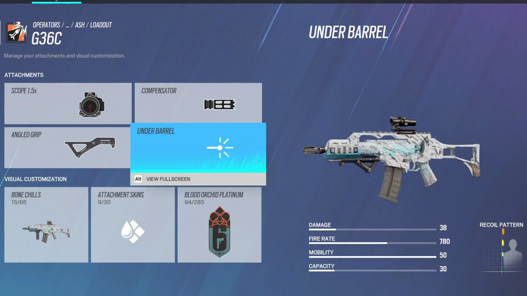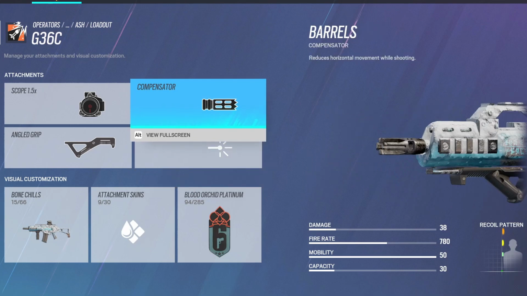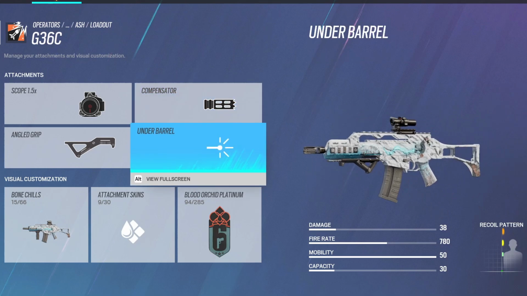So if you look at the stats of this gun, it has got 38 damage, 780 fire rate, 50 mobility, and 30 bullets in a mag. I mean, look how good this damn gun is. If you're not using this, you need to start using it, because you are going to be ranking up way more and getting loads more kills.